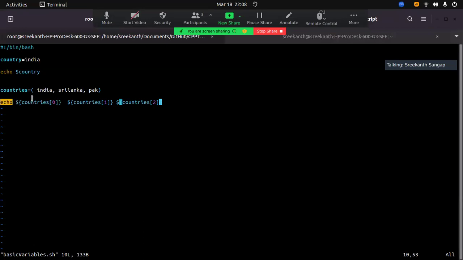Dollar followed by country zero will not give you the content, it will give you some junk value. So you need to specifically say whatever you are writing inside this is going to be something like an array, means a variable name which you need to evaluate. So countries of 0 will print India, countries of 1 will print Sri Lanka, countries of 2 which is inside the curly bracket will pick Pak. So this is how you declare a variable and an array in shells.